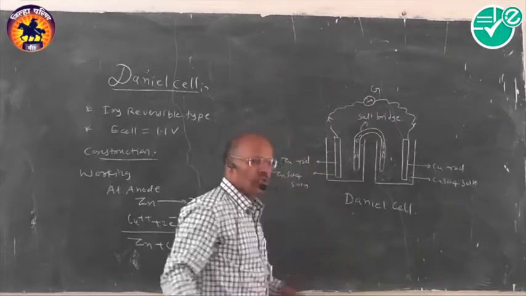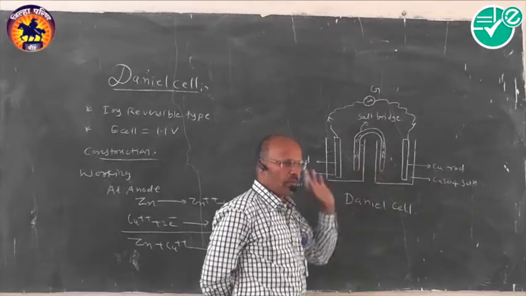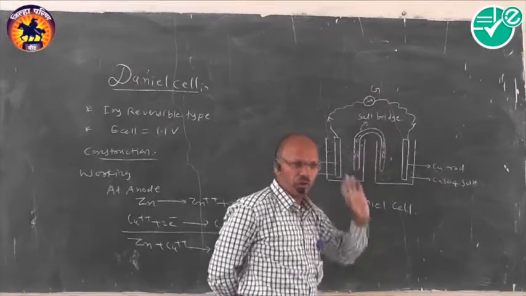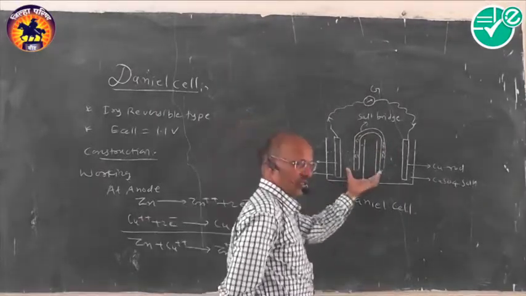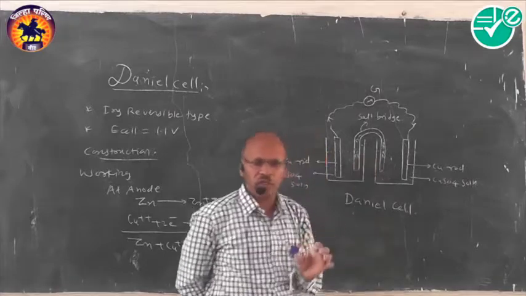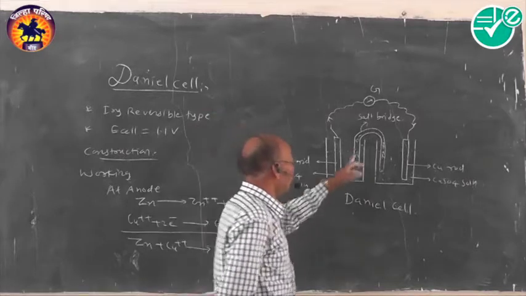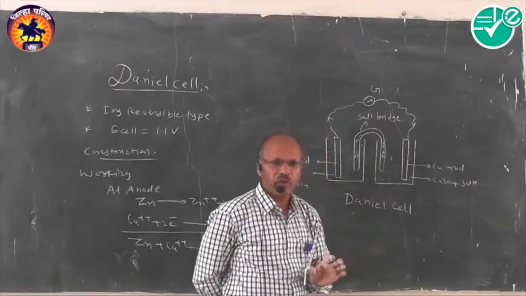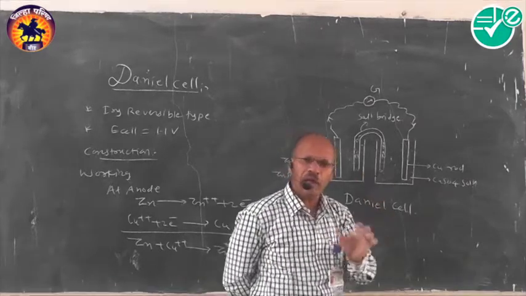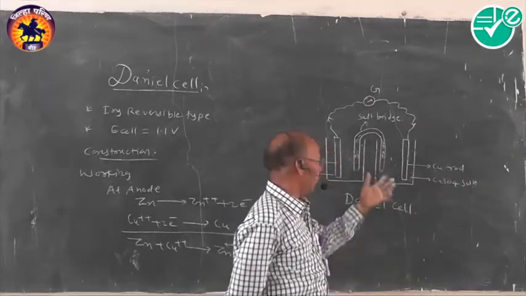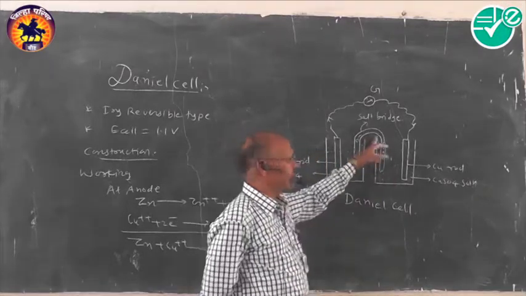Okay. So in this case, these two solutions are connected with the help of the salt bridge, generally shown like this. Now, what is a salt bridge? We have to study this salt bridge later on. We will have a brief explanation about it. A salt bridge is an inverted U-shaped glass tube which is filled with somewhat saturated KCl or potassium nitrate or ammonium nitrate with agar-agar gel, and whose both ends are closed with glass or cotton wool. We generally call it a salt bridge.